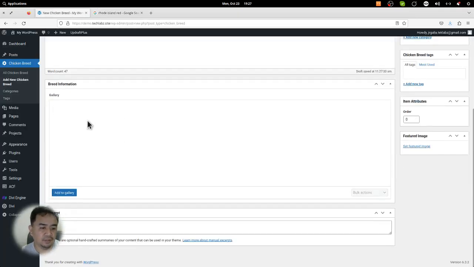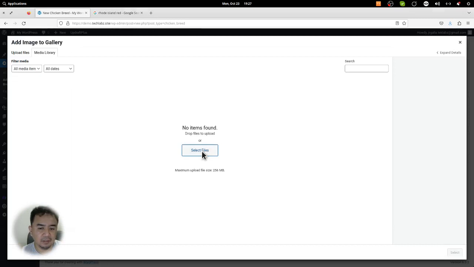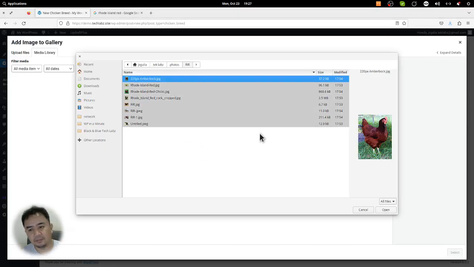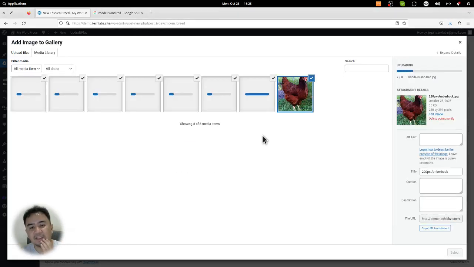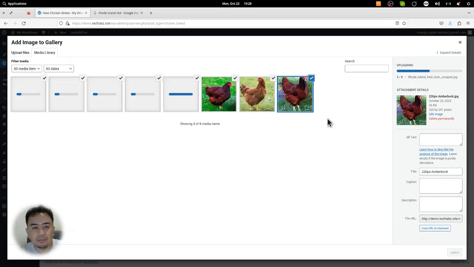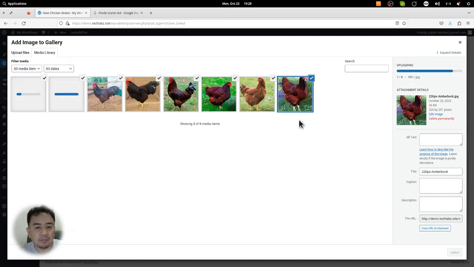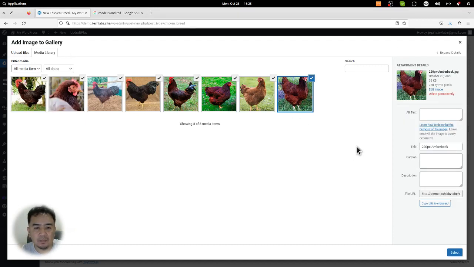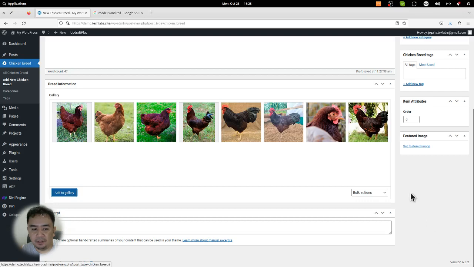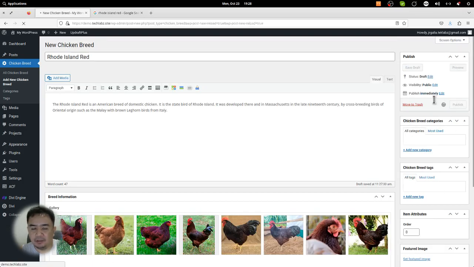And then this is the gallery. Let's add some photos. And then save.